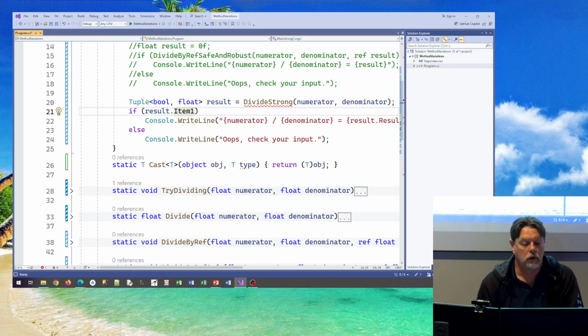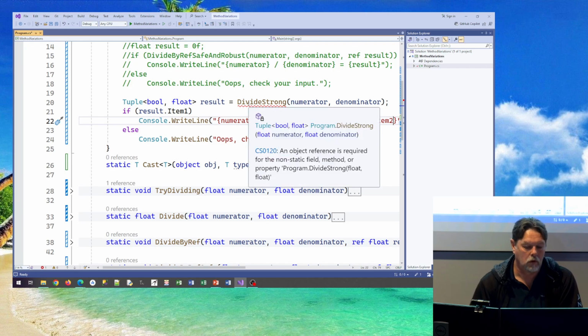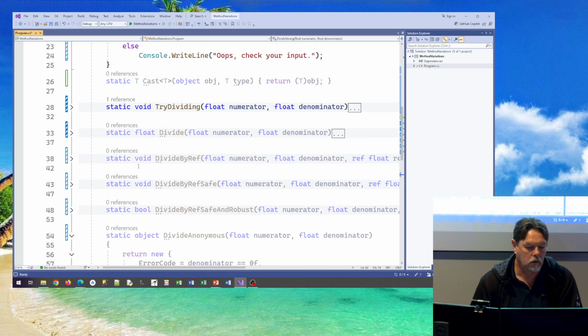Okay, fine. It's not very interesting, but oh, I have to make it static. There we go.